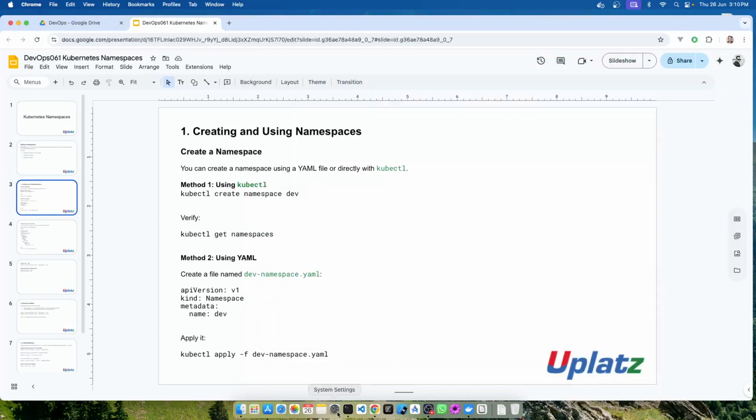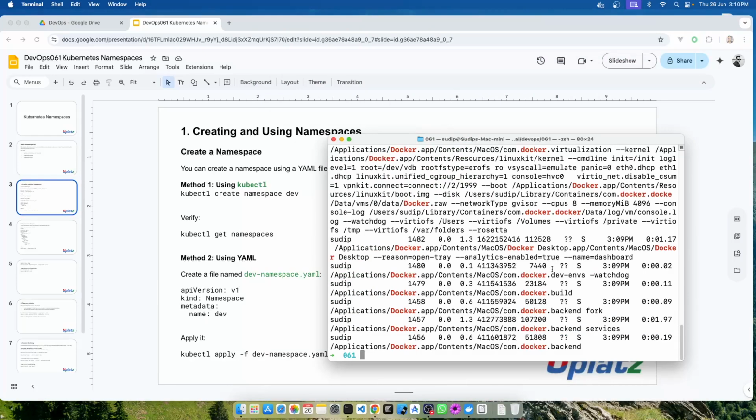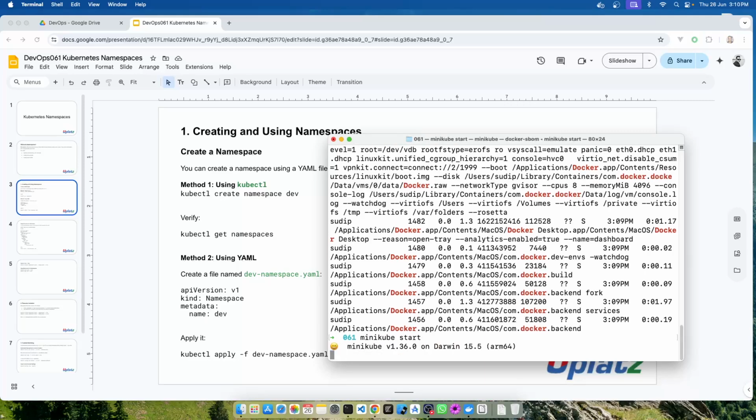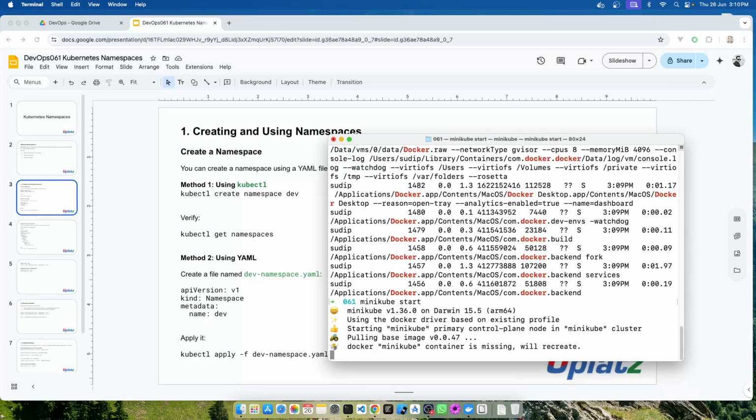Now I shall try minikube start. Yes, the document is missing. We will recreate it. No problem. Please wait. Creating Docker container, CPU 2, memory. Please wait, it's working.